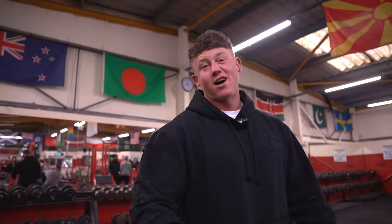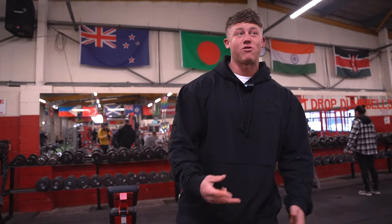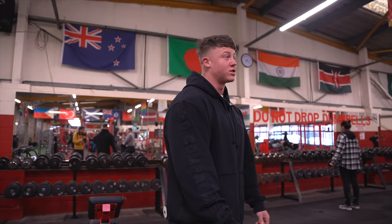But that's pretty much that for me. I start off with a lateral raise, and then I literally do two presses, and that's pretty much how it is. Two presses, two pulls, and then a bit of arms. So pretty simple, to be fair.